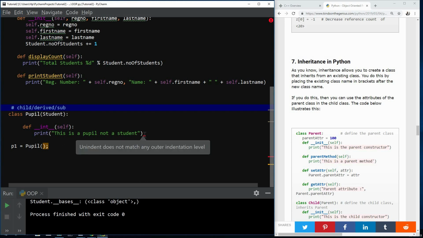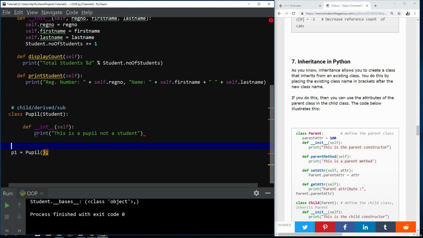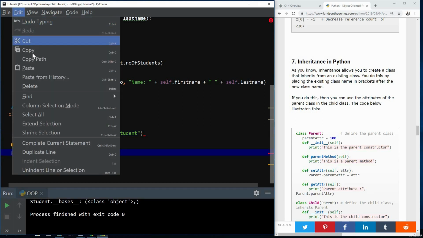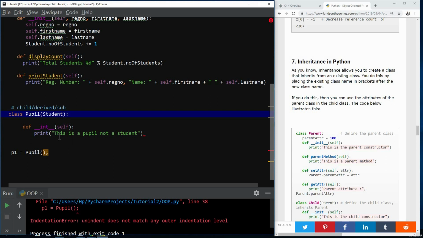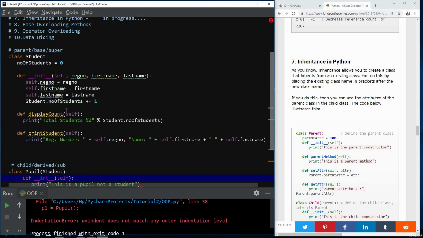Now we have an error: indent does not match any indentation level. I don't understand why this is giving me this error. I think everything is fine, so if I run this it should not give me an error. It is quite unclear why this error is coming.